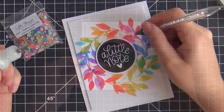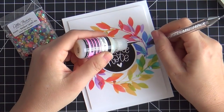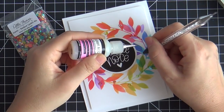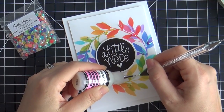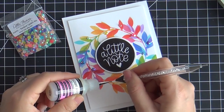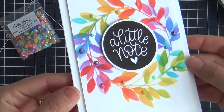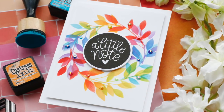I went to town with the embellishment. Sometimes I do. Sometimes I don't. You just never know. I'm using these little things by Lucy, these rainbow sparkle mix. I think that's what it's called. And they're like little jewels or gems. I love the Studio Katia embellishment wand, a little bit of glossy accents. And I went, do you think I went overboard? I don't know. It's a controversial topic, but I love it. I just love it to death. And this card is finished.